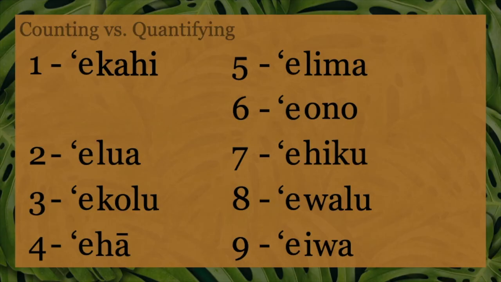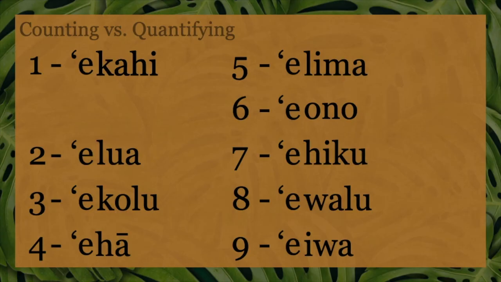Other uses of this: phone numbers, you could use this, or actually for phone numbers, because it's such a long string of numbers, oftentimes people will just use the base forms, but it's your choice. And when you're quantifying objects, say 5 boxes, for example, you are going to use this form with the okina e. So it's not going to be lima pahu, it'll be e lima pahu, 5 boxes.